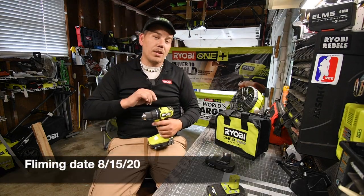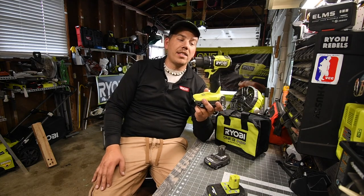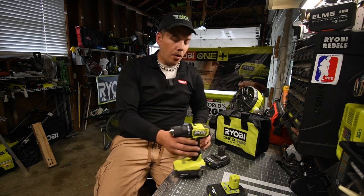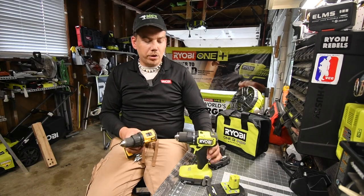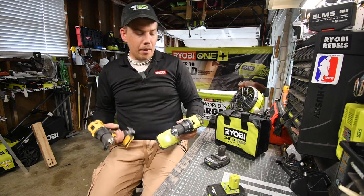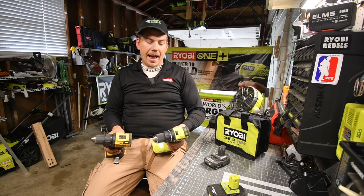It's awesome. So that's the website. Once again, the drill itself is model number BSBDD01CN. This actually impresses me. Now, the only other compact series that I've used is the DeWalt Atomic. Now, when it comes to the size of these two, these are actually extremely, extremely similar.